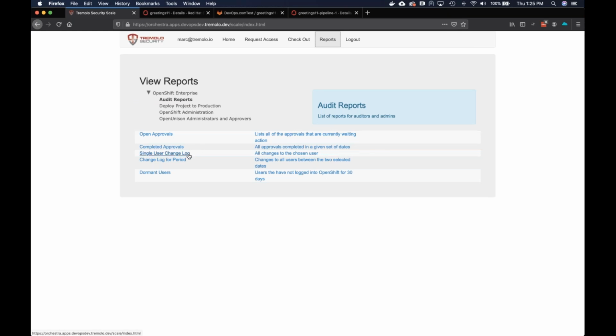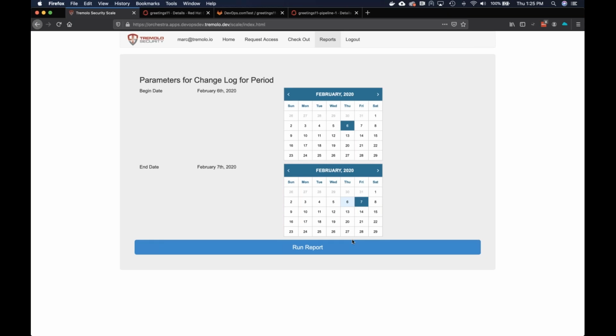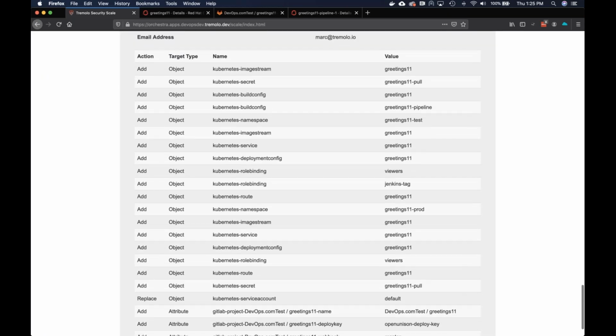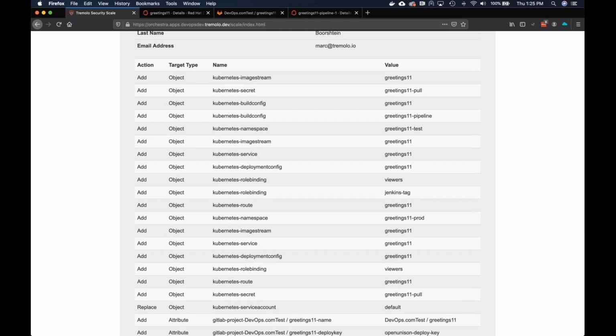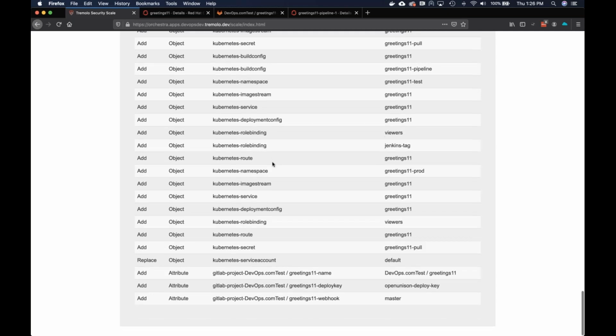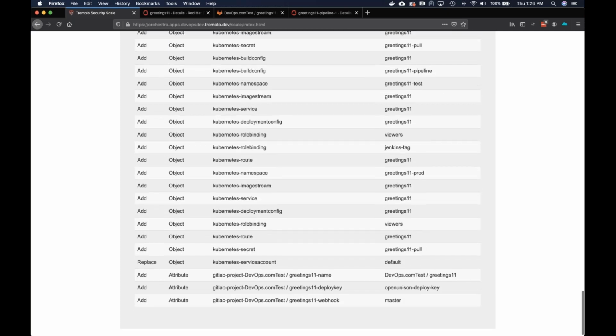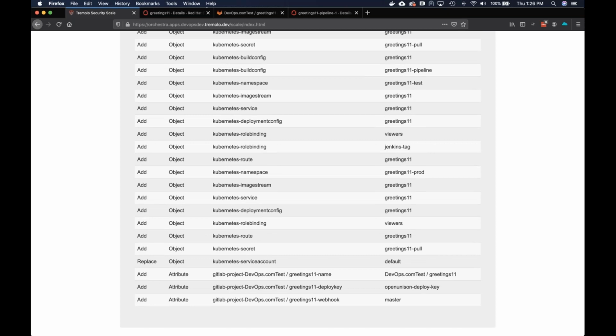Also, if we want to look at what actually was changed, we're not just auditing users that get provisioned. We're providing an audit trail of all the different pieces that get created. This particular report doesn't break it out by the target, but the data's in there to be able to show it. So you can see we're creating image streams, services, role bindings, and deployment configs. Inside of GitLab, we're creating the projects. So when somebody says, how did these things all get there? You now have something to audit that against. I've actually got a customer that is looking at using Gatekeeper, which is OPA plus audit capabilities, to be able to say, if there is something in my cluster that is not in this database, that needs to get flagged, because that means it wasn't tied to an actual approval process.